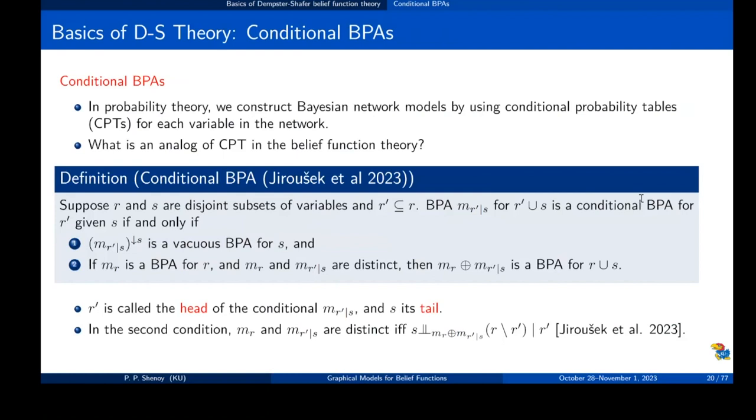So I have X pointing to Y, pointing to Z. If I do this, then there's no independence. But if I leave this out, so I have P of X, I have P of Y given X here, and I have P of Z given Y here. So when I do this, I'm leaving out X.